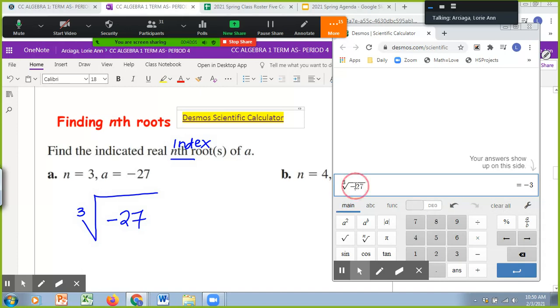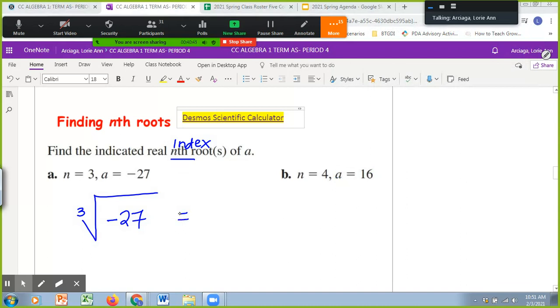Now what's going to happen if you remove the negative? Go ahead, try. Remove the negative. You're going to have positive three. Now, let's play around some more. What's going to happen if you put the negative in front? You're still going to get negative three, but that problem now is different from what we're doing. The answers just look the same, but they're different. Going back to what we were doing, the correct answer here is negative three.